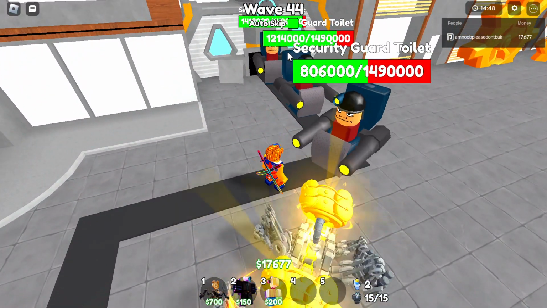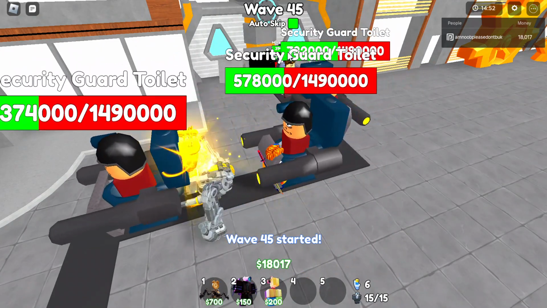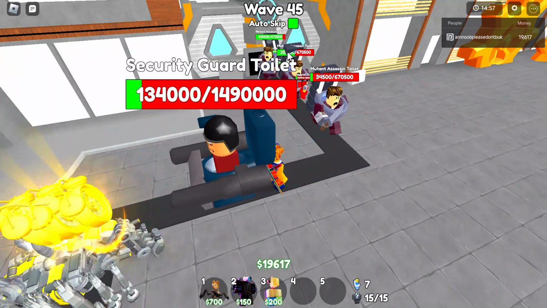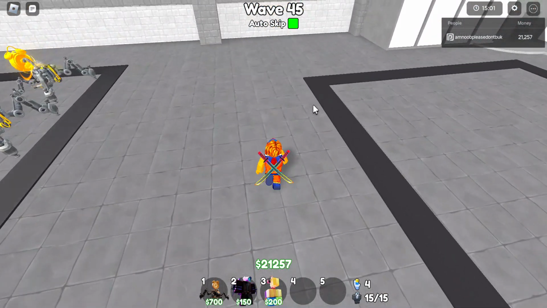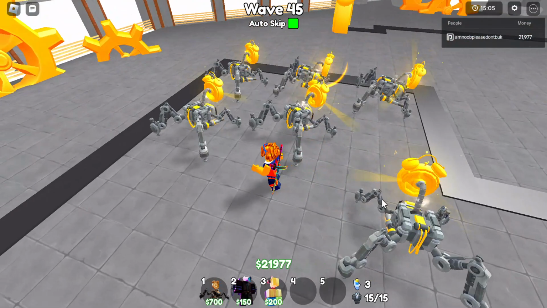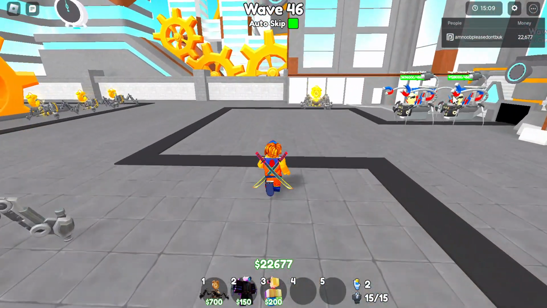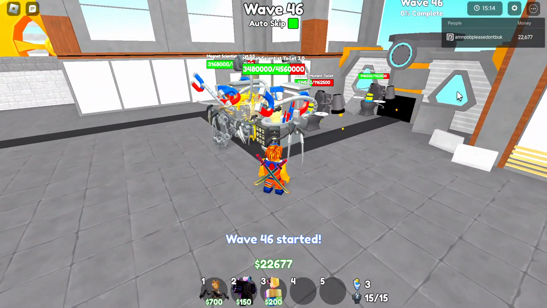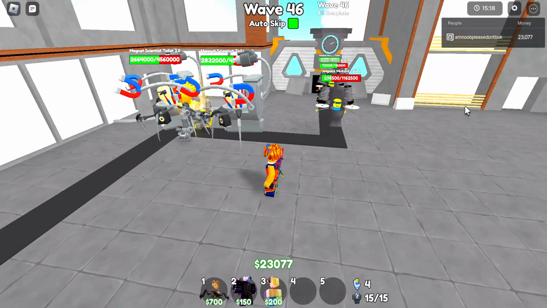Okay. These might seem really big and strong, but that's not 14 million health. That's 1 million health. And mutant assassin toilet. They're dead. Oh yeah, another fun fact about clock spiders. I think I already told you this. Yeah, they can't be stunned. I already told you this somewhere in the video. I think. Maybe. But wave 46, a bunch of magma toilets, scientist toilets are gonna spawn. Don't worry, you can kill them.